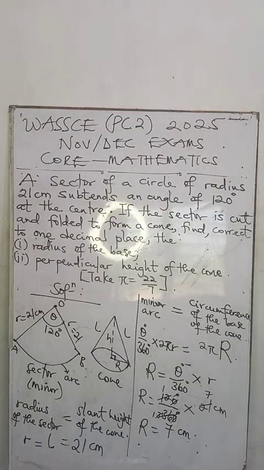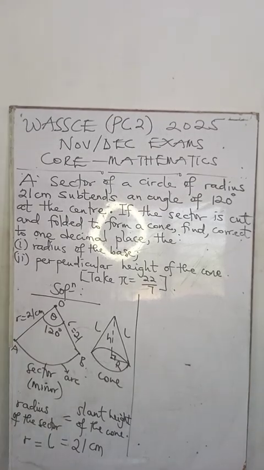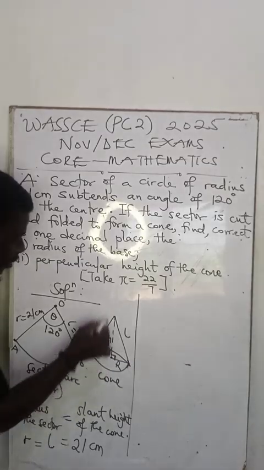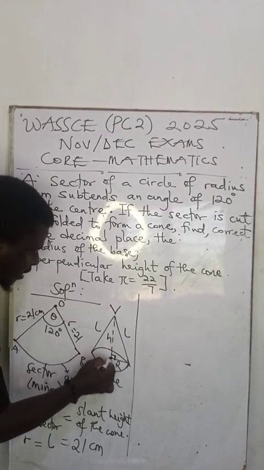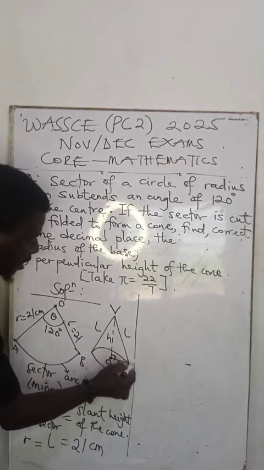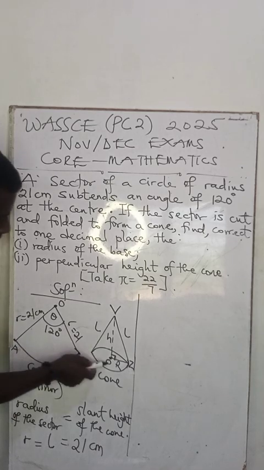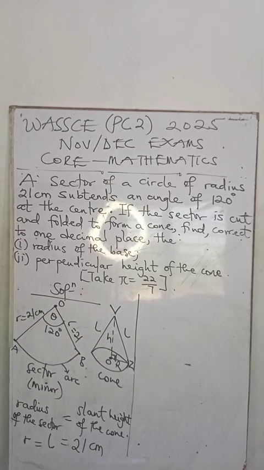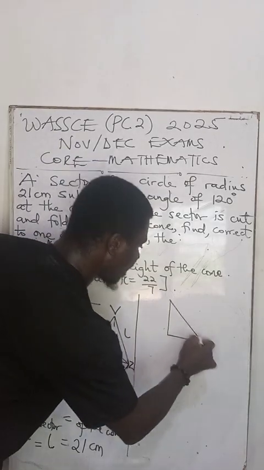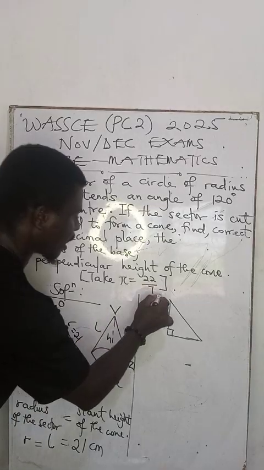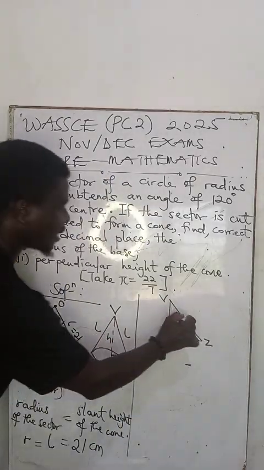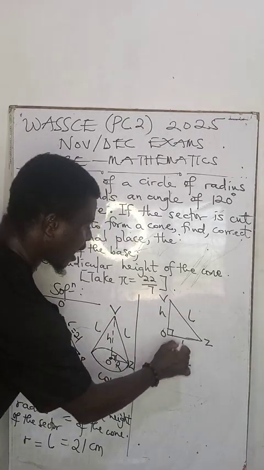So now we have the I part of the solution. Let's see the II, which says the perpendicular height of the cone. Let me clean the other part and let's work this out. Now the question says you should find the perpendicular height of the cone. So let's see, capital V, and this is the center O, then let's use Z. Let's draw our right angled triangle, because the angle inside here is 90 degrees. So we have our right angle triangle, which is capital V, then capital O, then capital Z. The slant height L, H, that's the perpendicular height, and capital R.